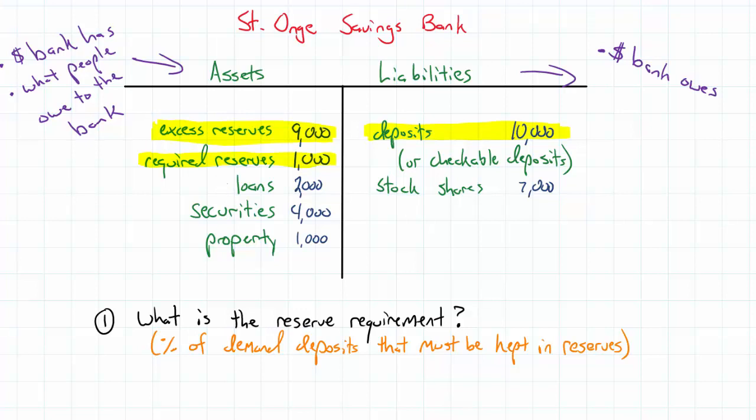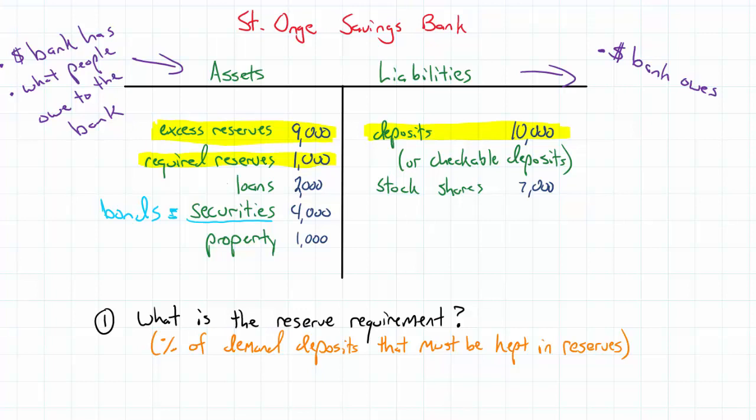Every now and then, securities will come into play. And securities are also known as bonds or U.S. government bonds. I will usually refer to them as bonds, but these are going to be the same thing. And you might see real estate or property as well, and that one we can pretty much ignore.